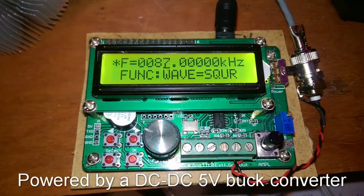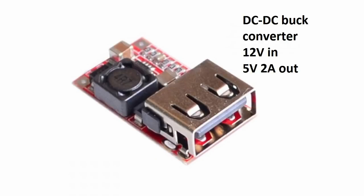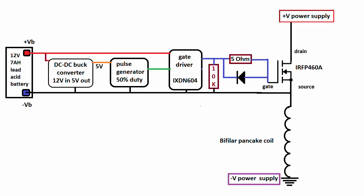I like my pulse generator a lot more than the 555 chip because it's easier to work with. It has internal memory and a nice display showing the frequency. The only thing is it works off 5 volts, and to switch the gate, the best voltage would be 14 volts — but I use a 12 volt battery, sometimes a little bit higher. So I needed 5 volts from the power supply. Today we have these really cheap buck converters that make any voltage into 5 volts — I bought one for 1 euro, very cheap but it works like a charm. So I've got my battery grounded on the source of the MOSFET, and that battery has a DC-to-DC buck converter that turns it into 5 volts to power my pulse generator.